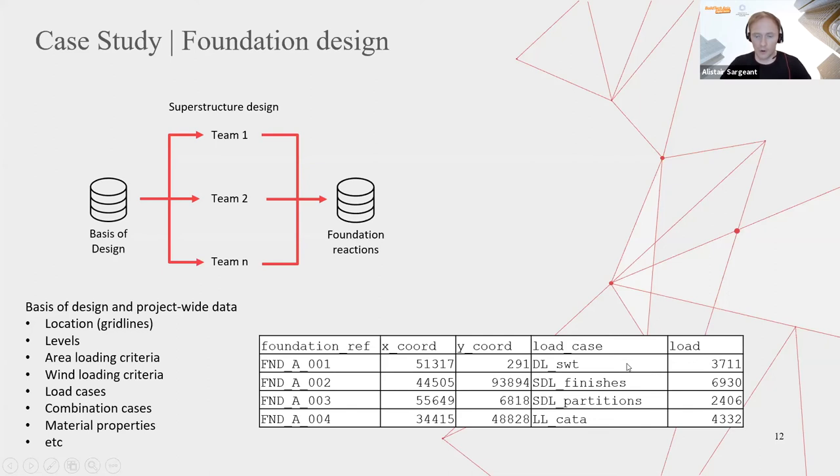So the load case, you've got a few samples here, by no means comprehensive, but something I'd like to highlight is the superimposed dead load. Rather than lumping it all together, we would certainly separate it into its component parts: finishes, partitions, facades, ceiling and services. And although that makes our data set bigger by maybe a few hundred rows or a few thousand rows, that doesn't really matter anymore because our engineers in this workflow can handle that amount of data easily. And it leaves the options open later. For instance, if we need to design king posts for a top-down construction, maybe we don't want the partition loads, or maybe we don't want the facade loads at that point, and we can just remove them from our data set.